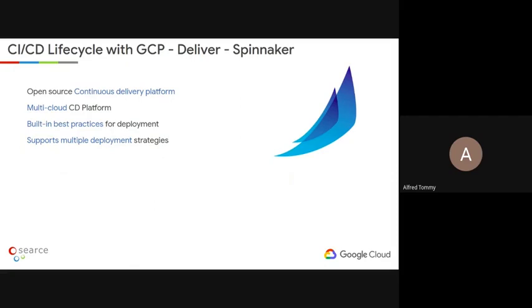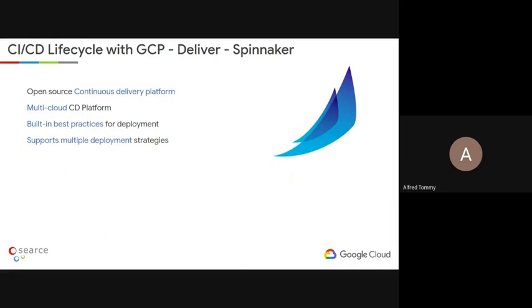So the USP of Spinnaker, right? It's built for these kinds of multi-cloud or multi-Kubernetes cluster environments, right? And if you want to integrate all of these different environments into a single, centralized CI/CD cluster, then that's where Spinnaker is your go-to guy, right? So if you have multiple cloud environments, you might have Kubernetes on AWS, Kubernetes on Azure and Kubernetes on GCP at the same time, but you want a centralized CI/CD platform that's able to deliver to all these environments at the same time, right? Or at least seamlessly. In that case, Spinnaker has a lot of advantages there.